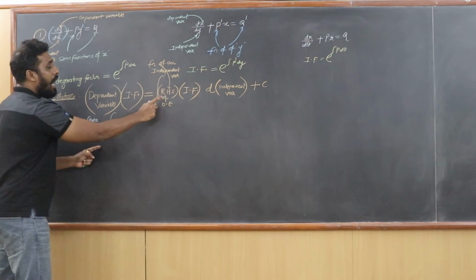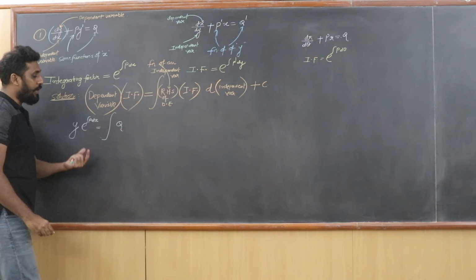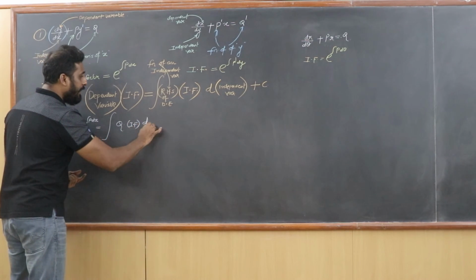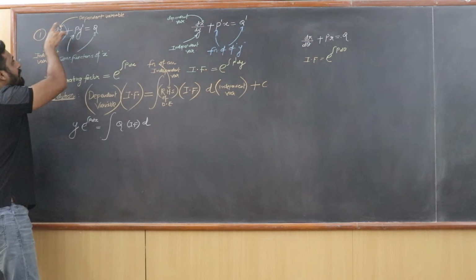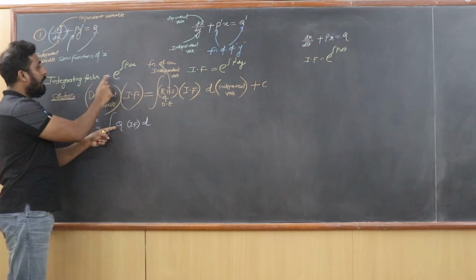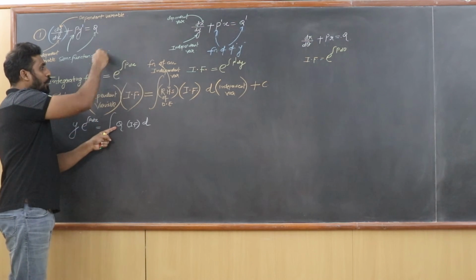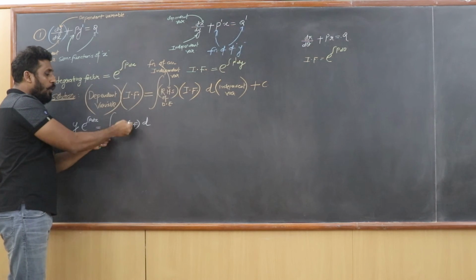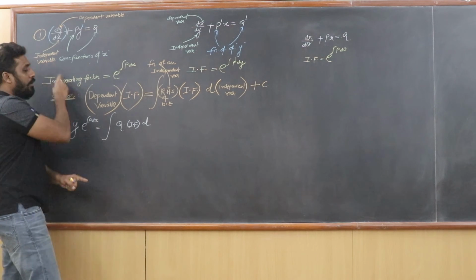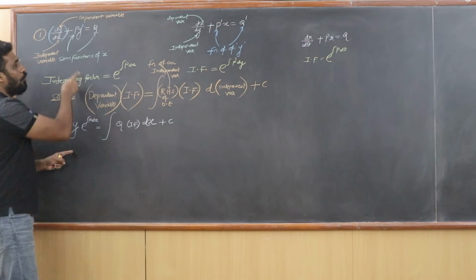Integration of RHS of the differential equation. In this case it is q, which is a function of x. Q is a function of x into the integrating factor, whatever the answer we have got of IF, and then d, the independent variable. In this case, the independent variable was x, and you can observe also from here, Q was a function of x, integration of p dx, p was a function of x, integration of p dx, another function of x. So integrating factor is also a function of x, Q is also a function of x, so I have to integrate with respect to x, and x was my independent variable. So this is how you can remember, dx, and then obviously the constant will come. That's how we find the solution for type 1.